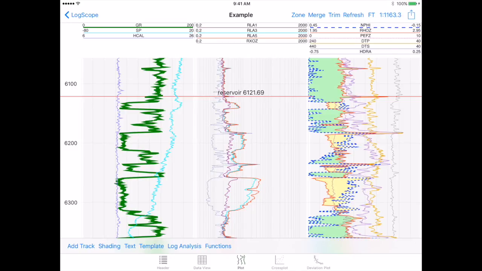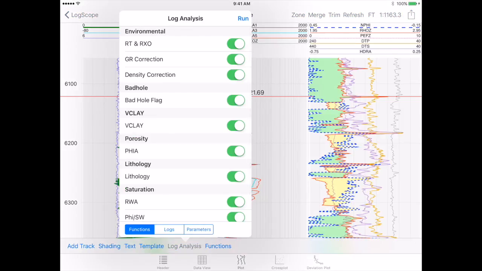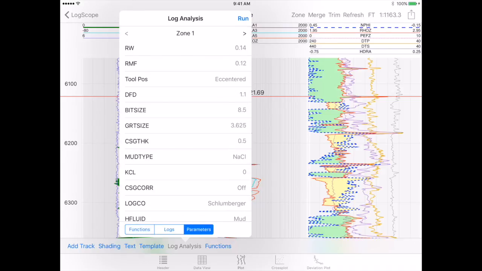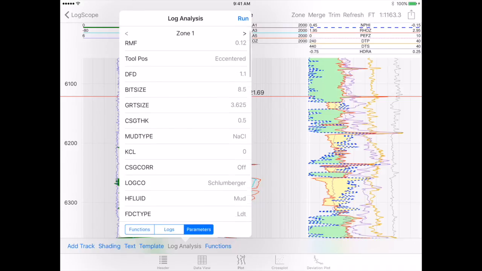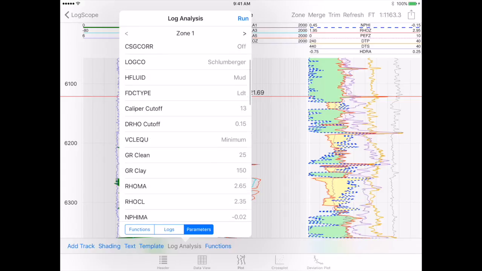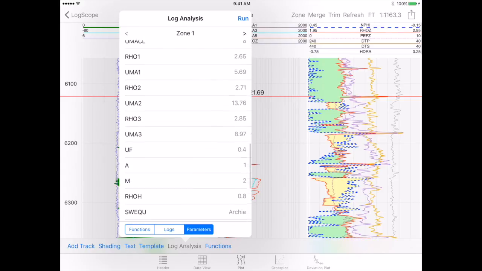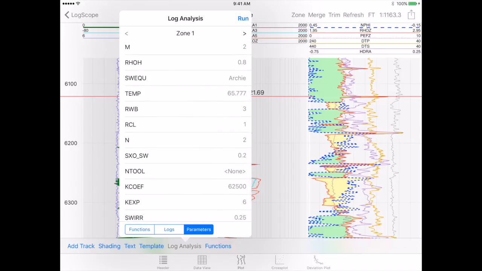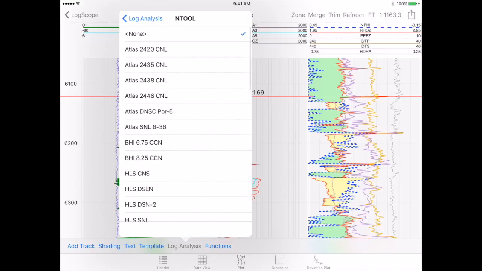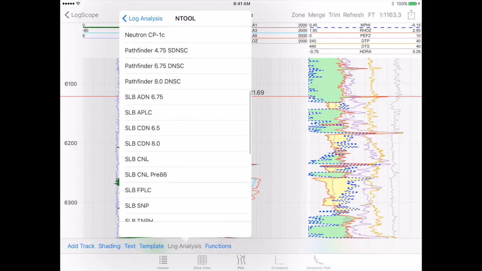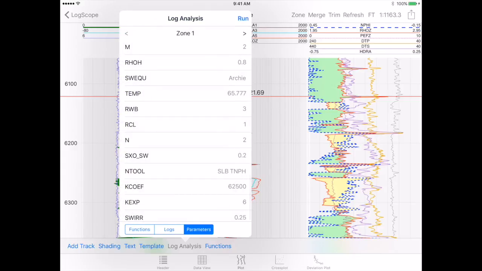And then we're going to go to the log analysis and go to the parameters. And in the parameters you can see that it's Schlumberger, and we're going to go down, and if we change the neutron tool to the default neutron tool, it will actually display the matrix line on the appropriate cross plots.